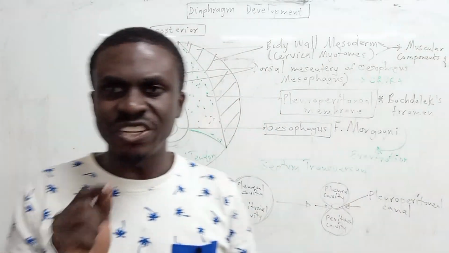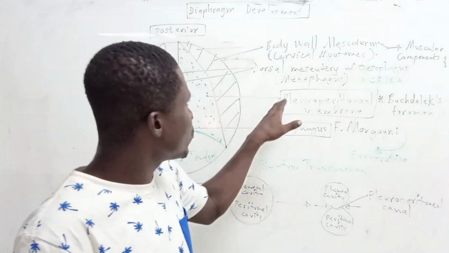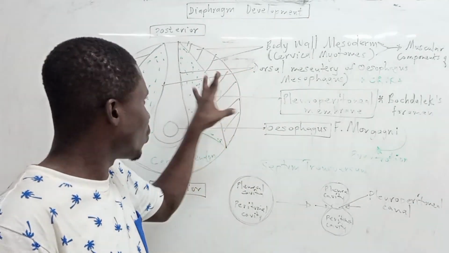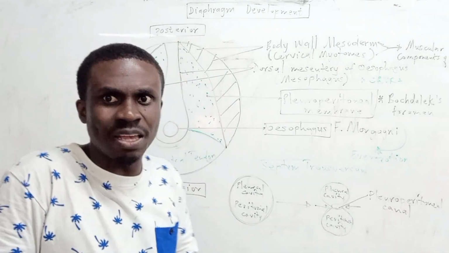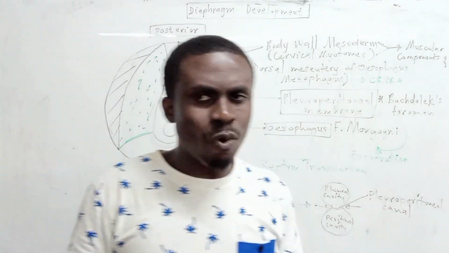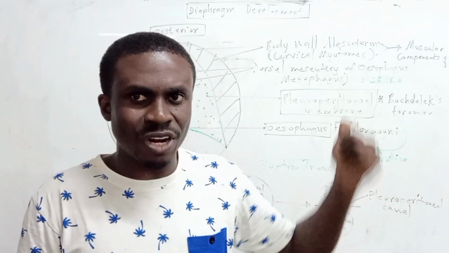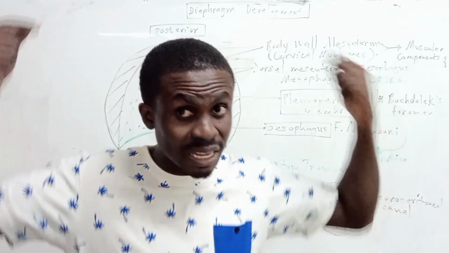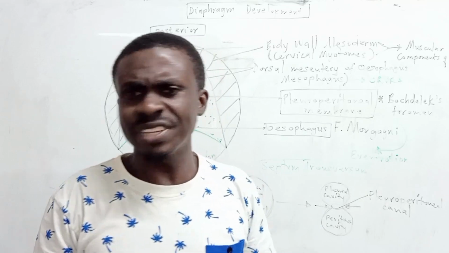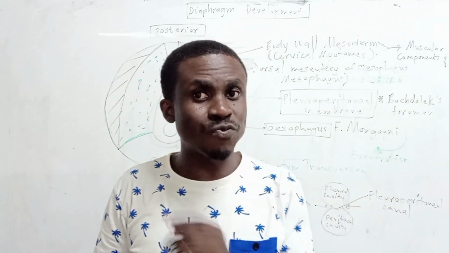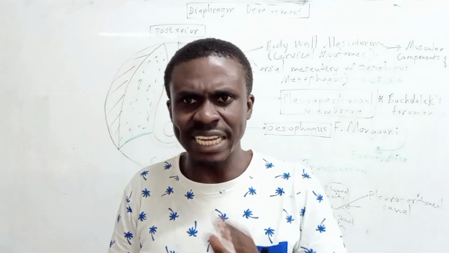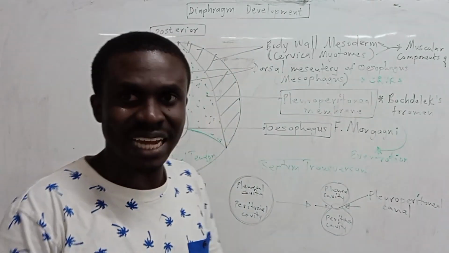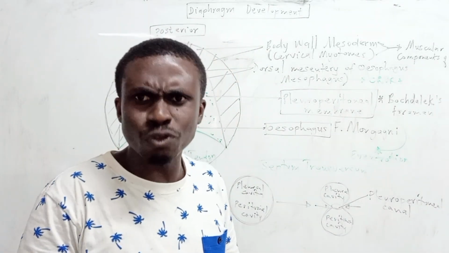Whenever we talk about eventration, what did I tell you? I told you that once the body wall mesodermal muscles invade this pleuroperitoneal membrane, that gives it structural integrity. Now, what nerve gives motor supply to the muscle? The phrenic nerve, C3, C4, C5 root value, from the neck region. So sometimes congenitally this nerve may not form very well, or it could be injured. Mostly I'm talking about congenital cases, though it could also be acquired.